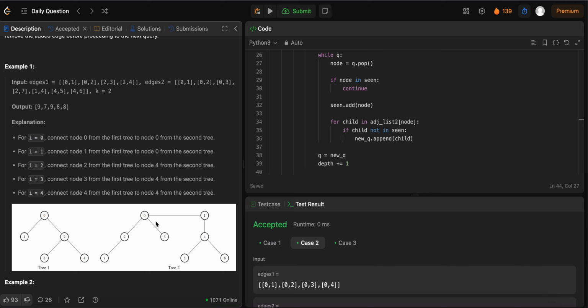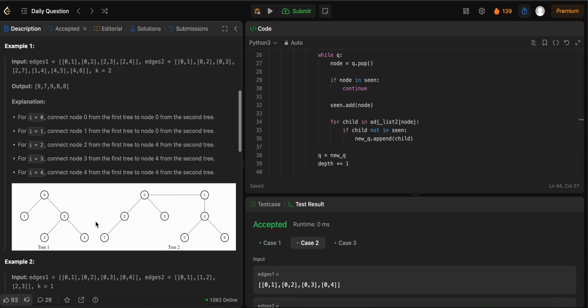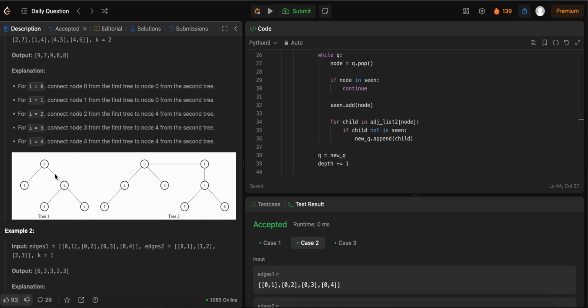And how do you find it? Well, whenever you have these kinds of problems with trees, you should either think about recursion or BFS and DFS. Obviously BFS works here, so I use BFS, and to find the targets within tree 1 as well, we can again use BFS.